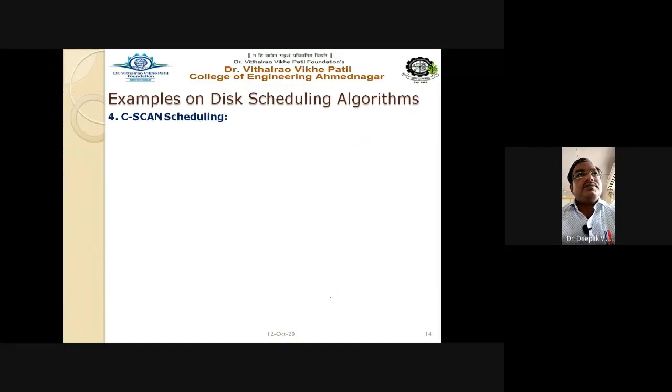Okay, the next algorithm is C-scan scheduling. In case of C-scan, you know that it is similar to the scan algorithm, but the only thing is that it will not move toward the 0 or 639. In case of C-scan, it is a circular scan. It is similar to scan, but while traversing in the reverse direction, it will not serve any request. While traversing in the reverse path, it will reach the start location and then start traversing again. And while traversing in the right direction, then and only then will it service the request.